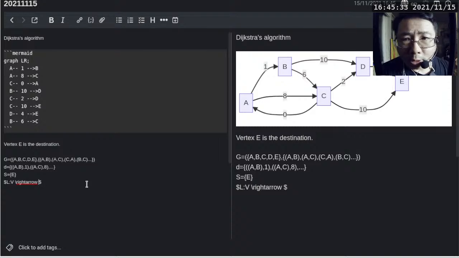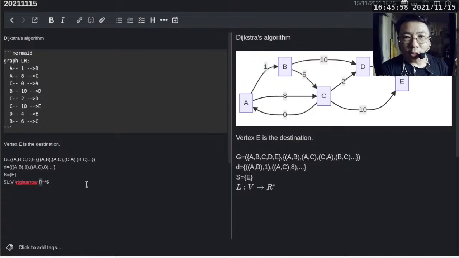Did I misspell? Nope. Right arrow is not misspelled, but it doesn't like it. Right arrow. Okay, maybe I just need something on the other side. Yep, I just need something on the other side. It just doesn't like to have empty spaces right before the dollar sign. So on the other side, we have R asterisk, which is basically all the non-negative real numbers.